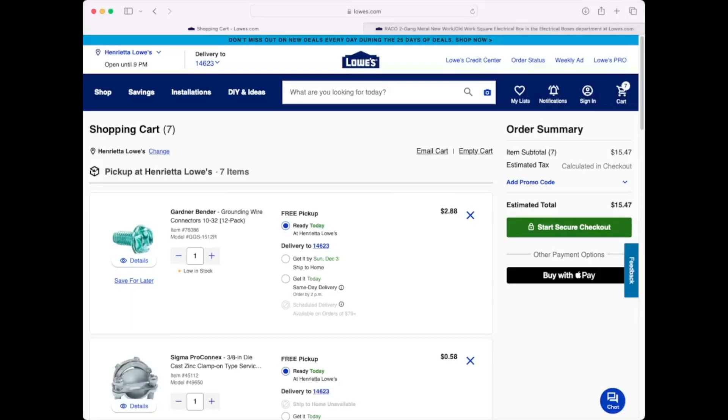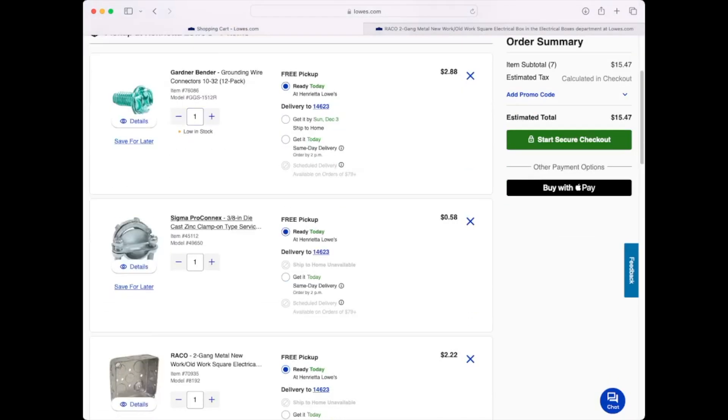Let's take a look at our shopping list. The first thing you are going to need is these ground screws — you only actually need one, but unfortunately the smallest pack you can get is 12. You are also going to need one of these cable clamps for type NM cable, a standard 3/8 inch clamp that is commonly used in residential wiring. I am aware that there are better options — strain reliefs and things like that that you should use to put an extension cord into a metal box.